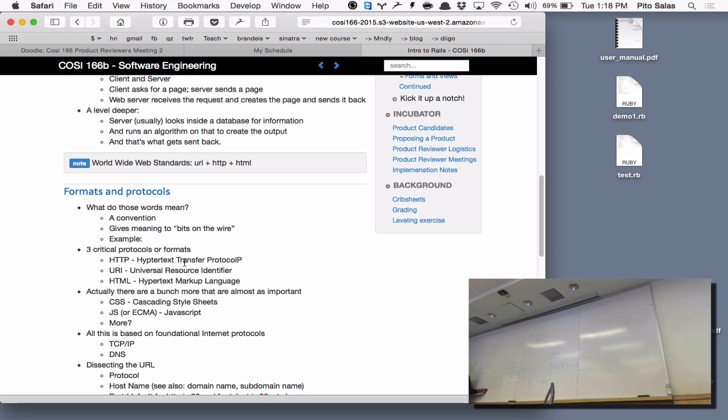Okay, so there's a nesting. The post office doesn't need to understand what this stuff means because he never sees it. He says, okay, great. He takes this off and he sends this off to Brandeis. At Brandeis, they don't really care about how this stuff looks. They care about this department. So they look at that, they send it to the right place. So there's a nesting of protocols. There's a nesting of formats.